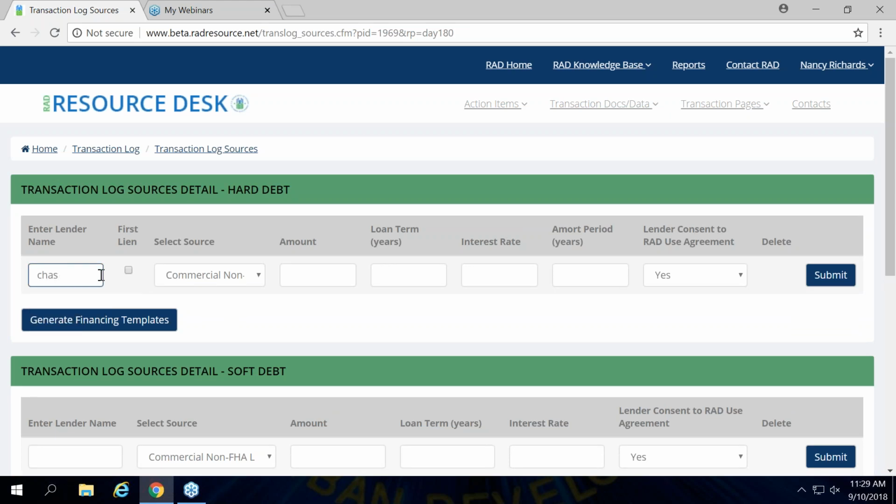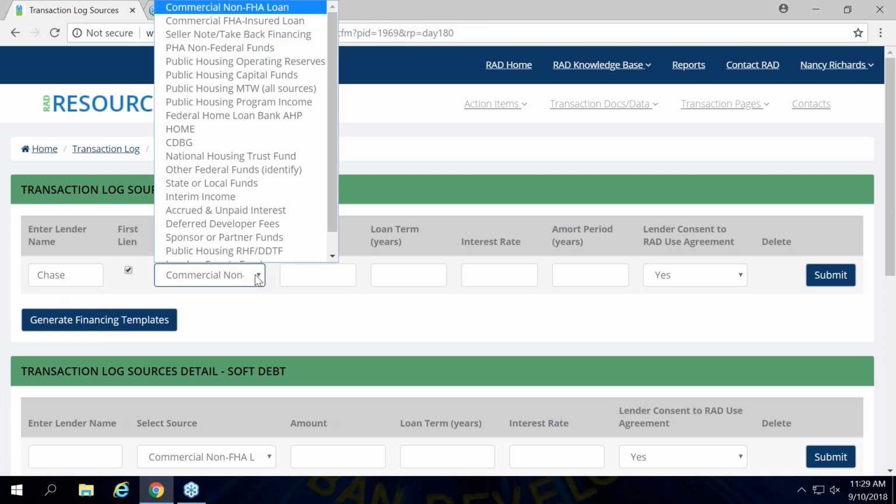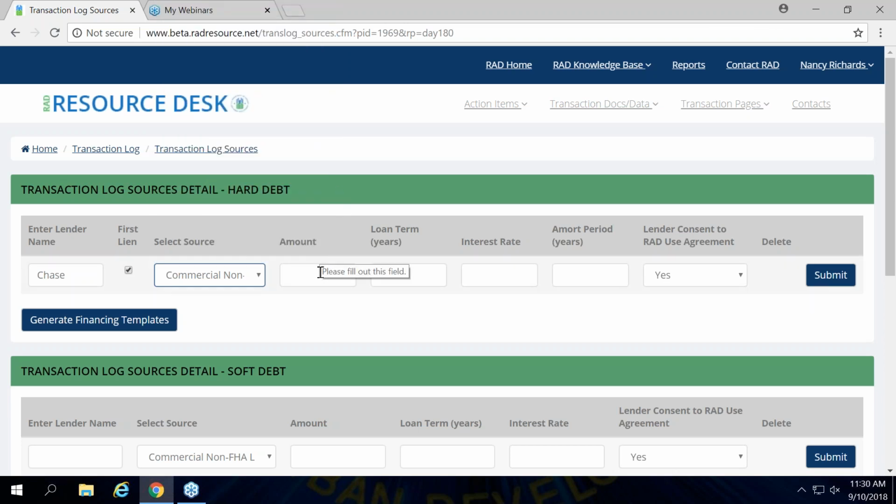For example, if they're going to add hard debt, they're going to put the lender's name. They'll put whether or not it's a first lien or not. They'll then give the source of that. So in this particular case, since Linda has typed in Chase, this is going to be a non-FHA loan. It could have been the PHA, and it could have been out of their operating funds.